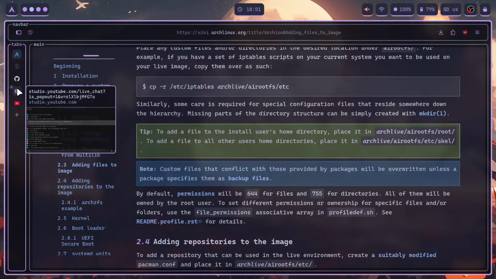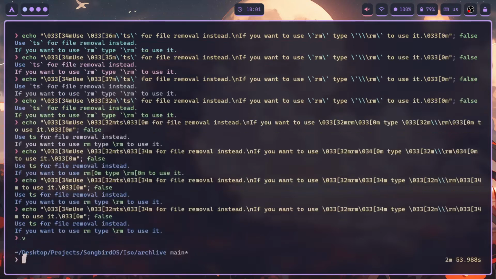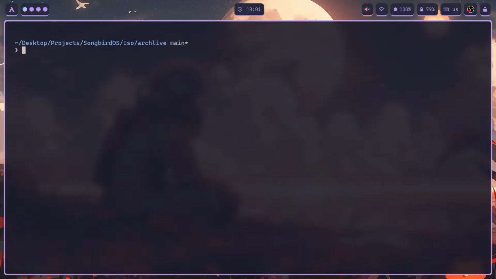Next, what are we going to do? We're going to add my FZF config. I believe it's in ~/.config/FZF.